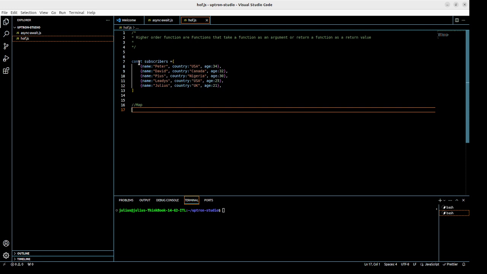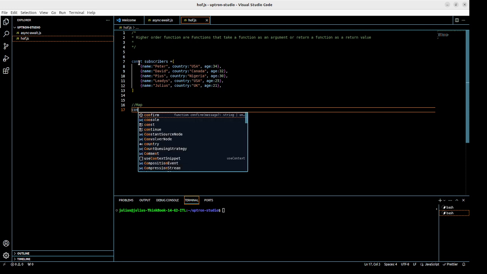So in our example, you might be asked to increment each subscriber's age by a number, say 10 years. Okay? So you can apply a map function to do that.